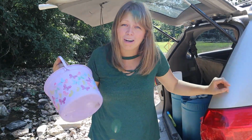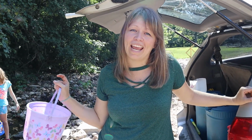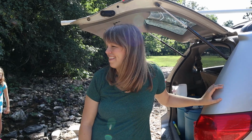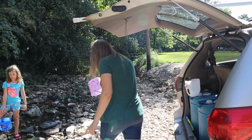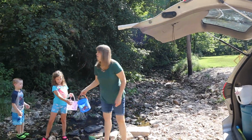So the really cool part about doing water this way is that our kids love Little House on the Prairie, and Emma said to me one day, "Mom, I feel like Laura Ingalls where she has to go get the water every day." And I thought, wow, that's great, this is their chore. But now we take a huge 20-foot PVC pipe and it's a lot faster.